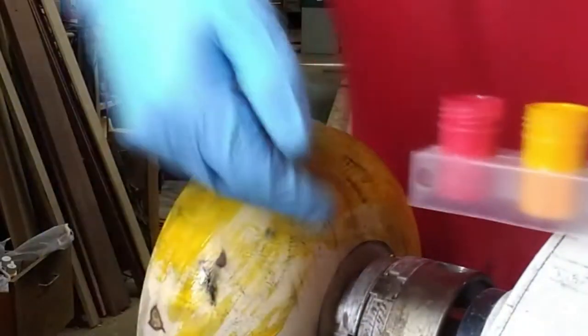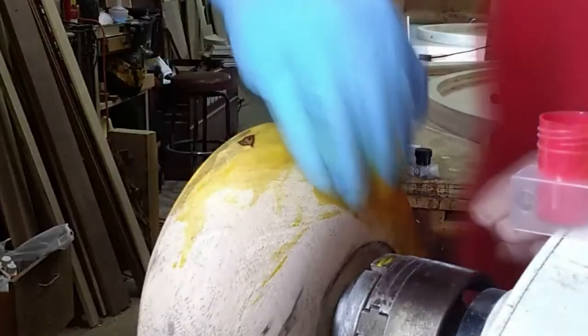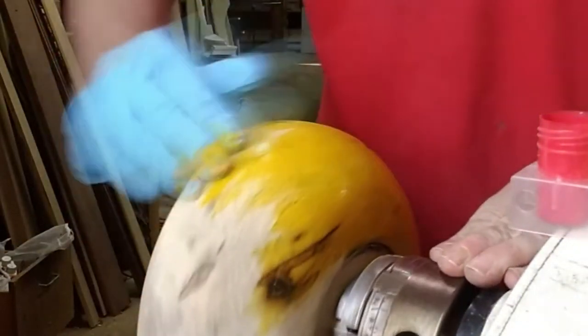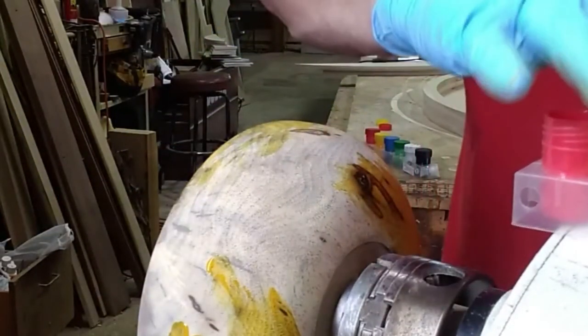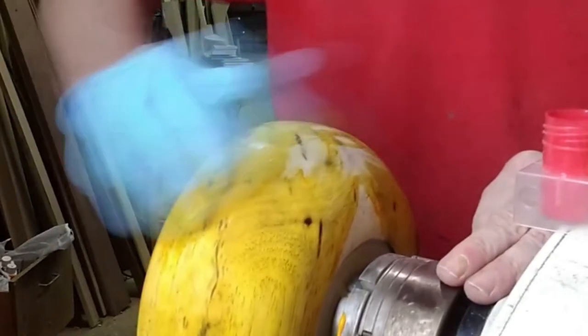Here I'm just using a yellow, and I probably could have finished the bowl in the yellow color. It actually looks pretty good with the brown bark inclusions that come with the Hackberry, but I wanted to see if I could mix up the yellow and the red. And the red, if you can see in the carton there, actually looks more like a pink. If you put it on a piece of paper, it is kind of pink. But I can always turn the color off if I don't like it, and just color it yellow, which actually looks pretty good, like I said.